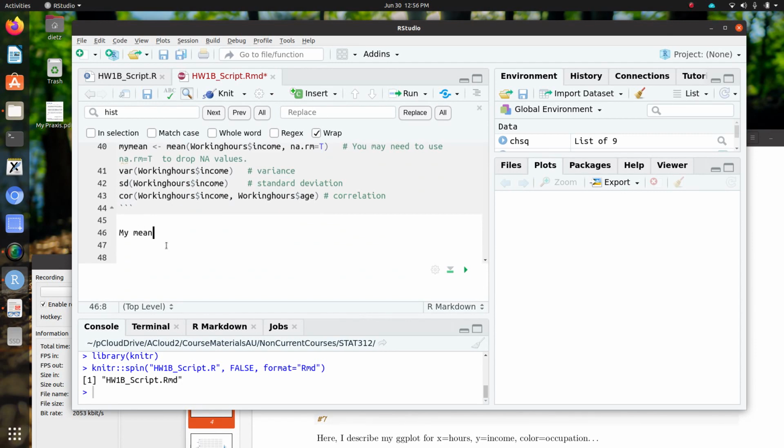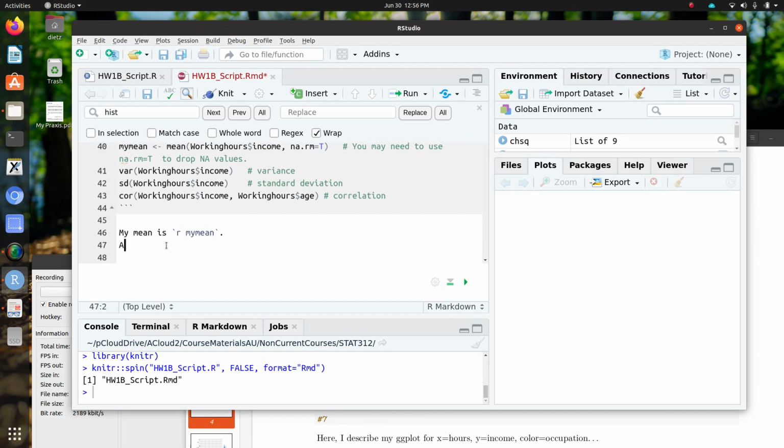So I can say my mean is, and then I'm going to do something like this. I'm going to say my mean. It means I want to bring something directly out of R. So inside this tiny little zone, I am expressing R code. Okay, it's kind of cute. It's inline R code.